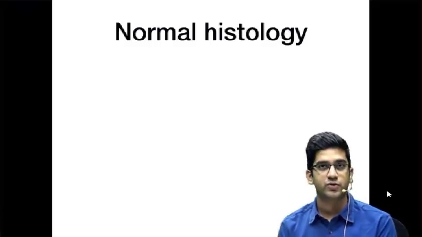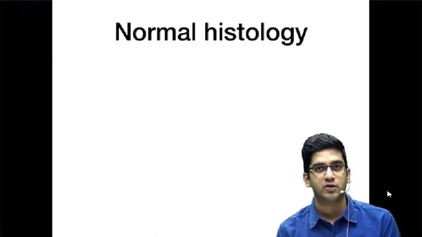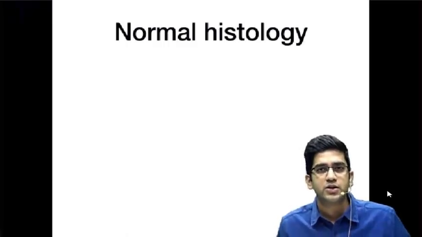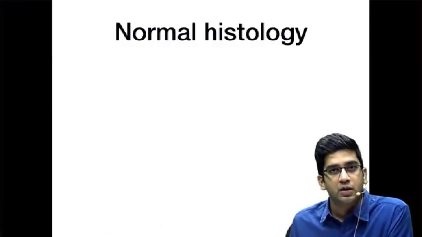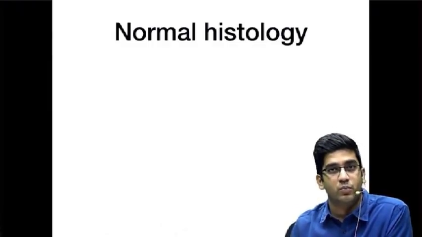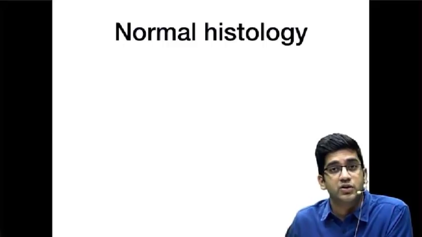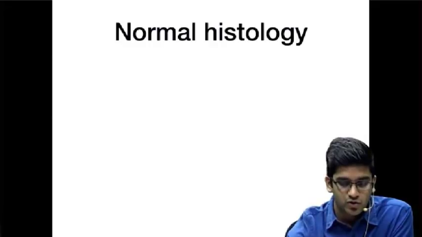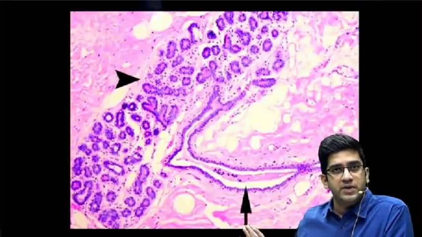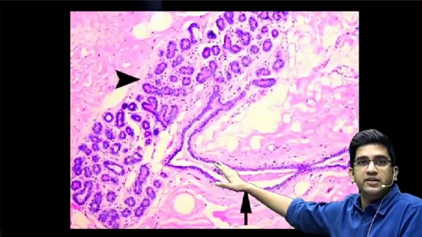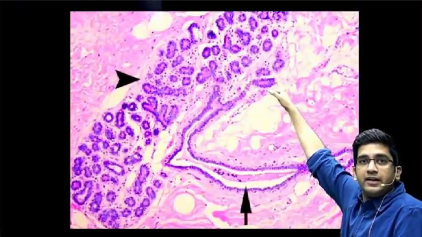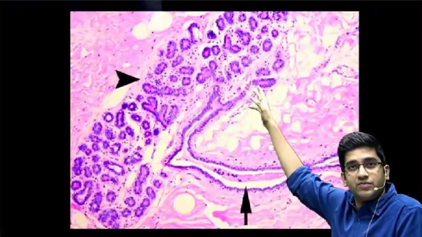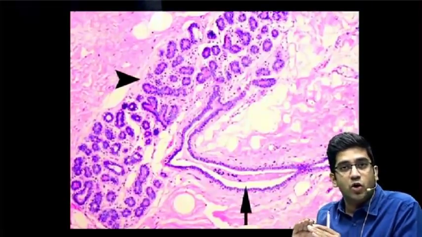Good day friends. We have seen the mammogram picture of how it's going to look of a benign lesion and a suspicious malignant lesion. Now let's correlate why there's a microcalcification and why a radiologist is going to think of a malignancy when there's a microcalcification. Let's go with the normal breast histology. As you all know, normal breast histology is made of terminal ductal lobular units. This is a duct and this entire thing is going to be lobular. This is how a normal breast looks - the terminal duct as well as a lobular unit.